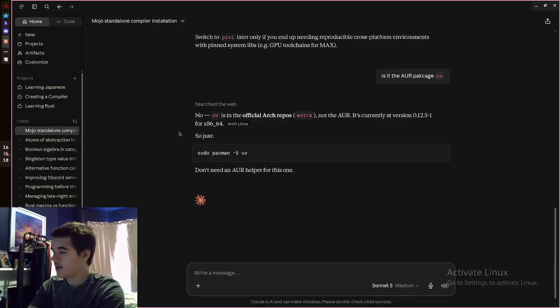Okay. Would it be safe, given the current security issues regarding... Oh, it's in the official Arch repo. That's fine. I think the official ones are safe. It's the non-official ones that are problematic, but I should be fine to just use the official ones.